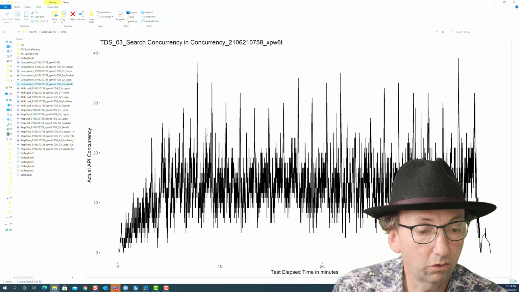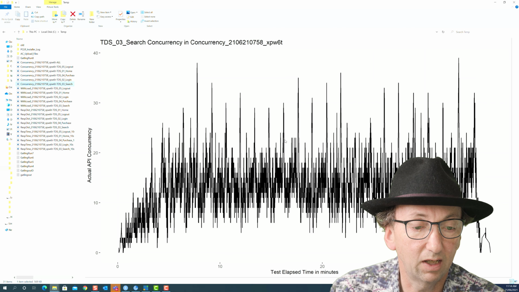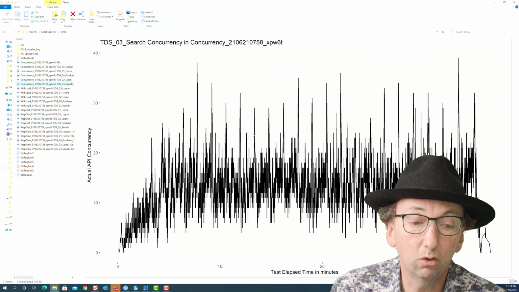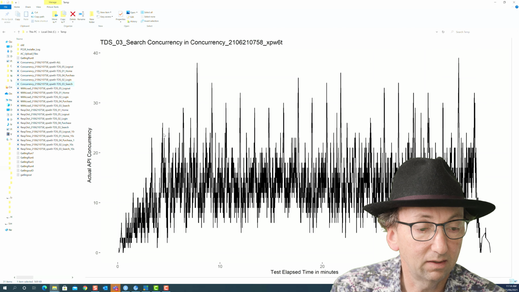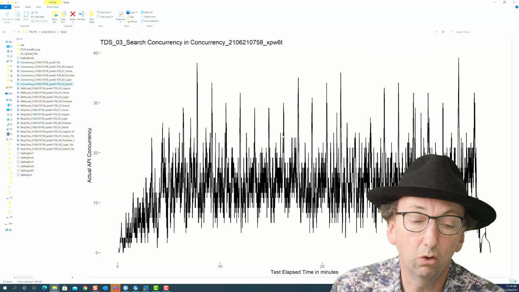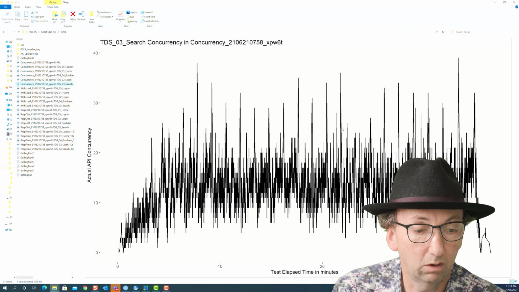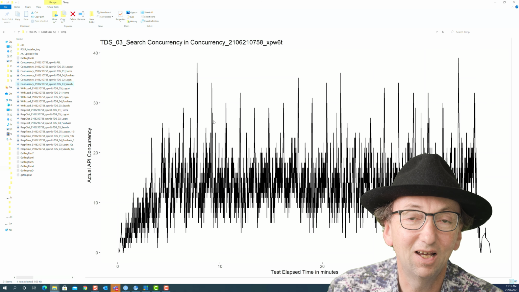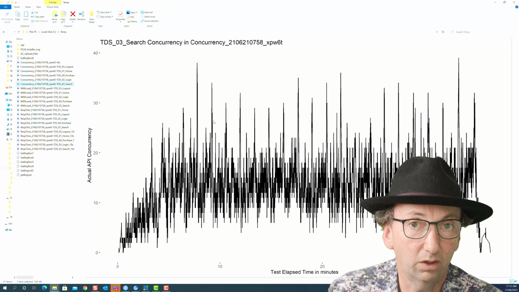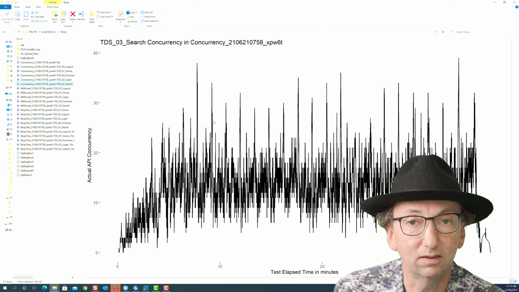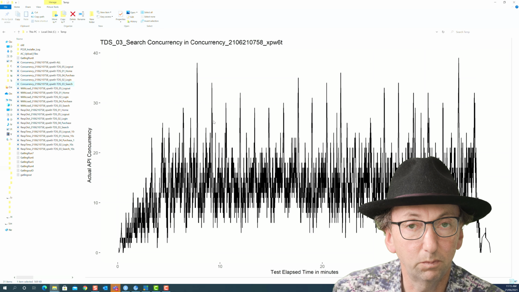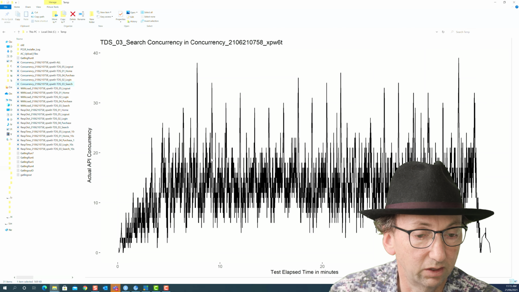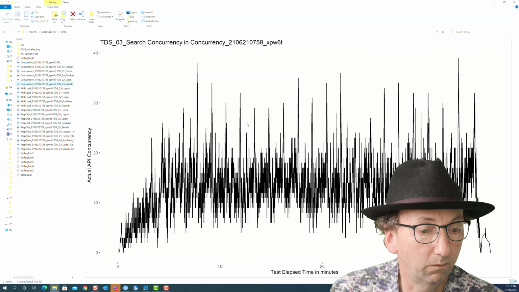Now, if you recall, in the response time chart, we saw this same pattern in response times, but we didn't always see it. But in the concurrency view, we almost always see a regular blip for concurrency. That tends to tell us that the reason for that spike in response time is to do with what's going on in the actual transaction. It's just another view and it's quite helpful.